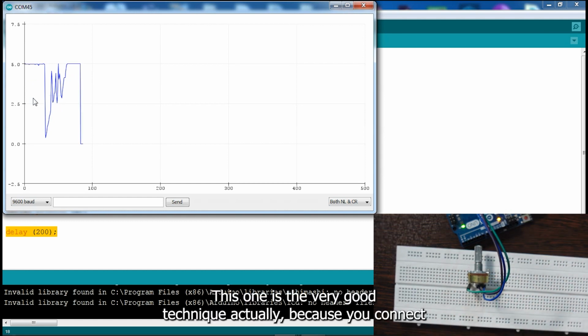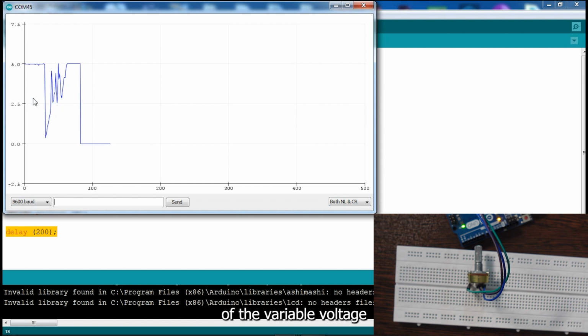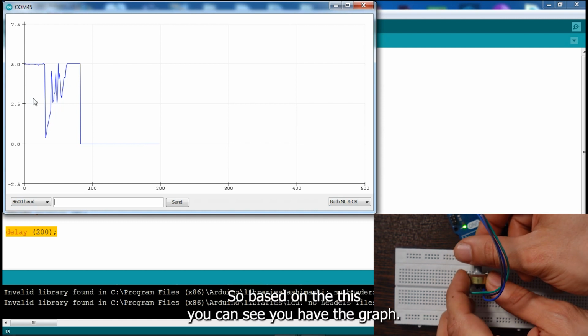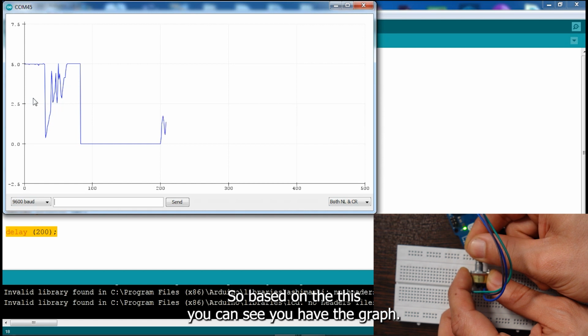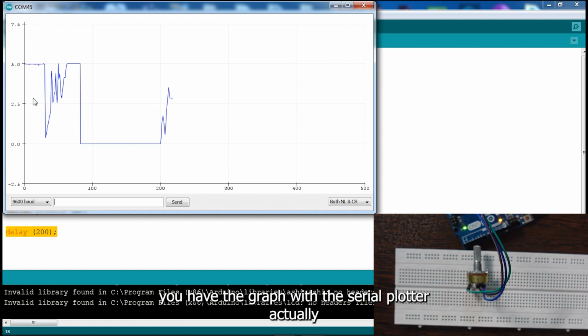This is a very good technique actually, because you connect a sensor, you want to know the reaction to the variable voltage, and you can make a decision based on this reaction and the voltage variation. So based on this, you have the graph with the serial plotter.